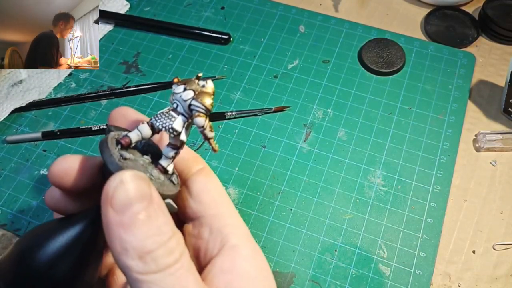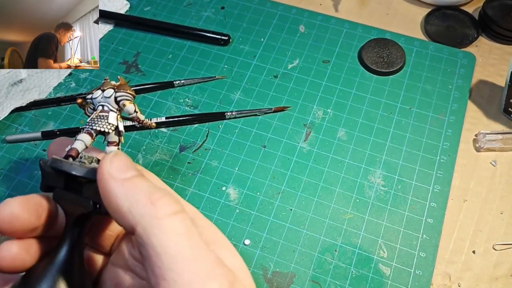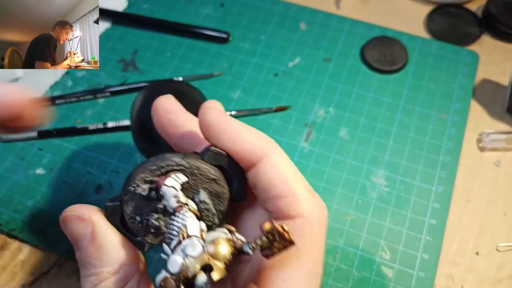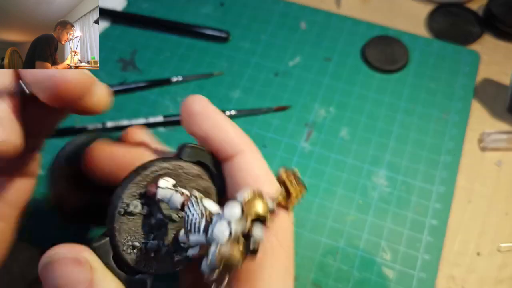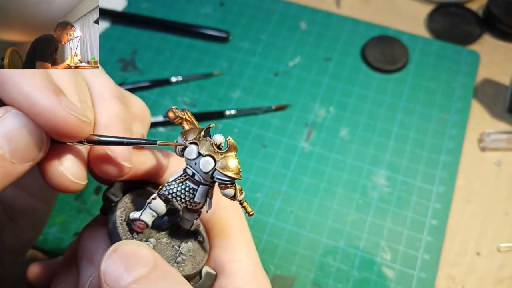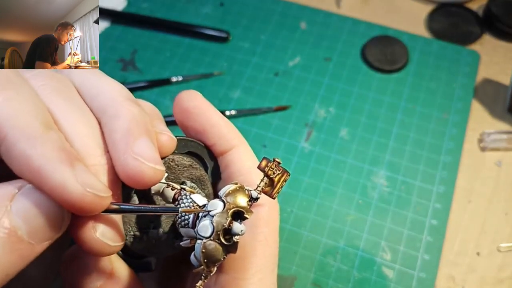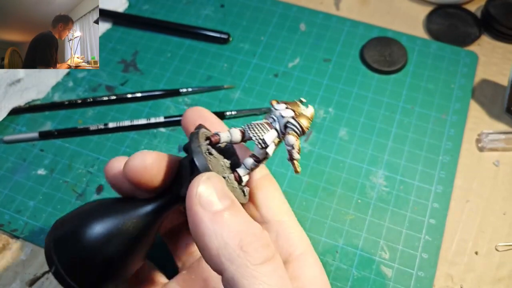Basically just grab a little bit of this super thin white here. A little bit too much there, but that's fine. I can spread it out and then just start glazing up and around here towards the highest points. Take a few coats of this, honestly, to get it smooth.